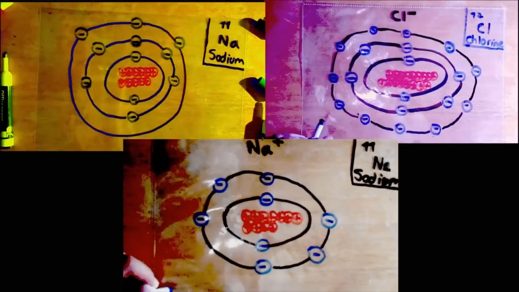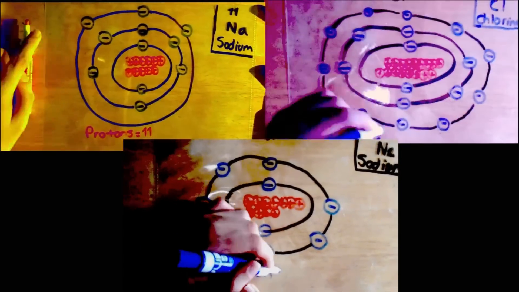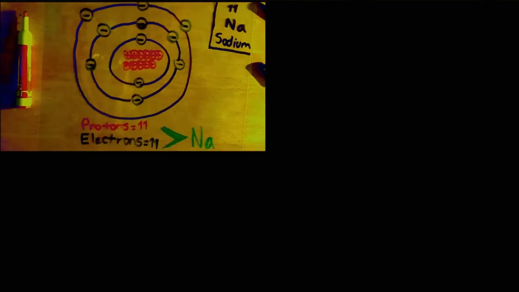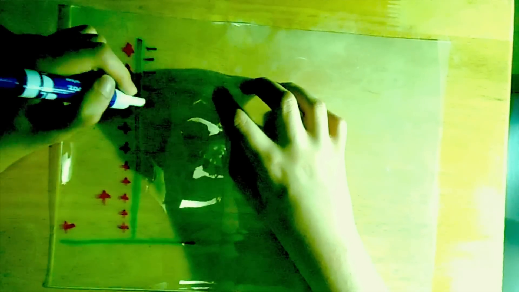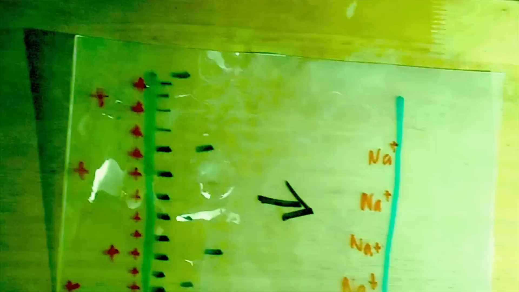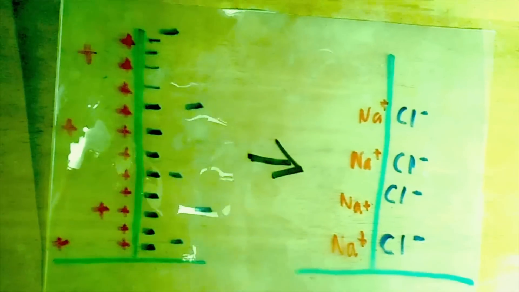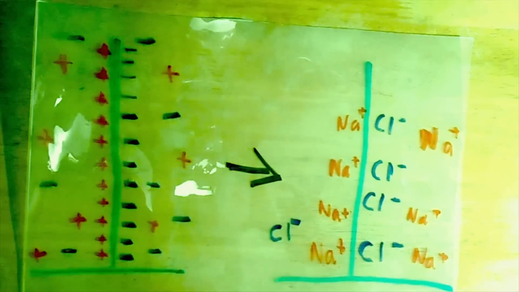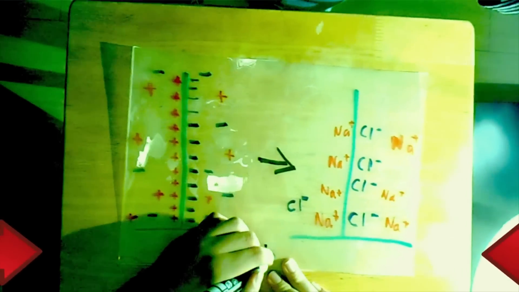Ions are found everywhere, from a grain of salt to the device on which you are watching this right now. Ions can be of all elements in the periodic table. Ions have a positive charge if they have less electrons than protons, and a negative charge if they have more electrons than protons. Opposite charges attract, so these ions will go wherever there is an opposite charge in order to bring these charges into balance.